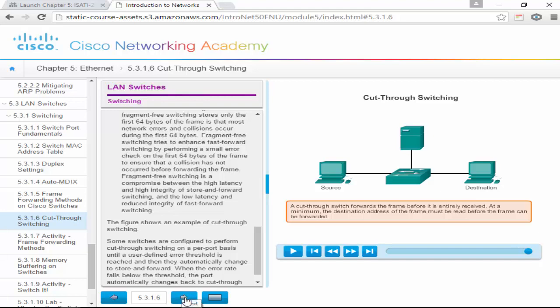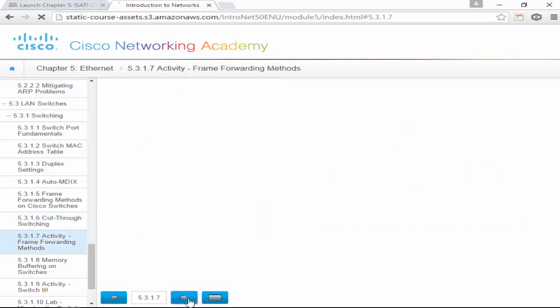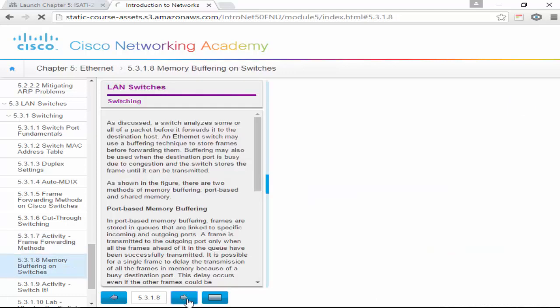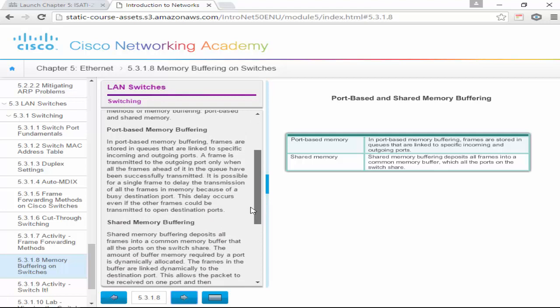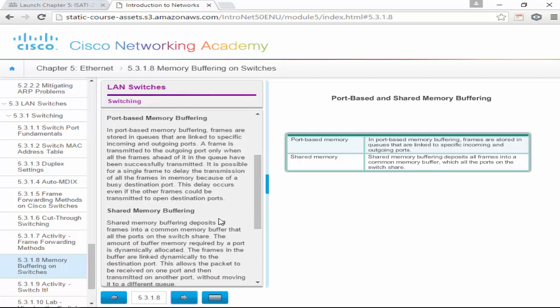Anyways, it's your happy medium, but like I said, you need a fairly expensive switch to be able to do these kinds of things. Your typical switch is just store and forward.